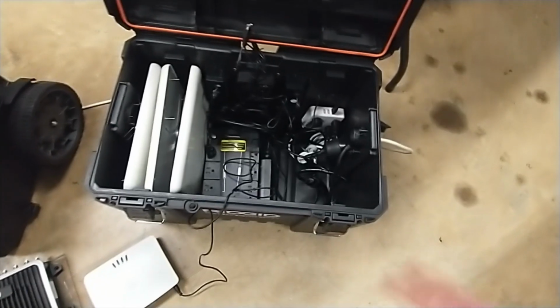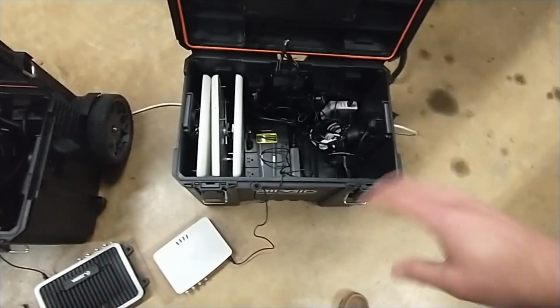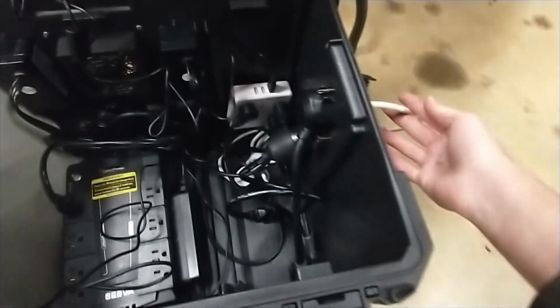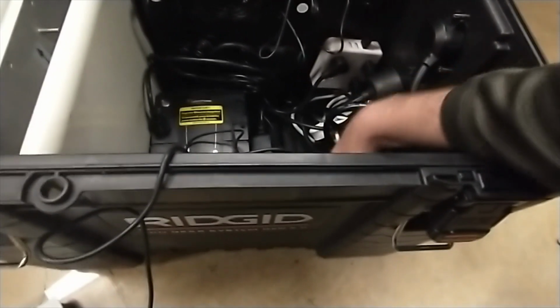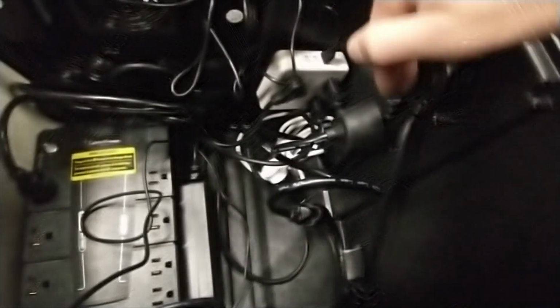If you have the bare essentials of just the reader, a battery backup, some antennas, and you want to have a box like this, I'm going to show you the setup here. So power's coming in here. It's going to go to this dual outlet here. It's kind of hard to see, but this is going to split, and one of the power supplies is going to go straight back out. So it's going to come in, go right back out that way.